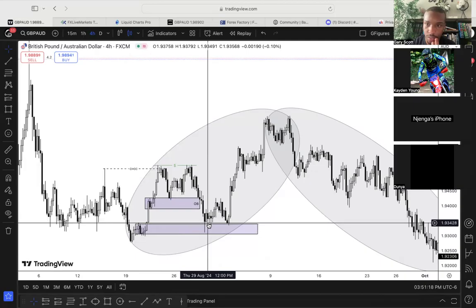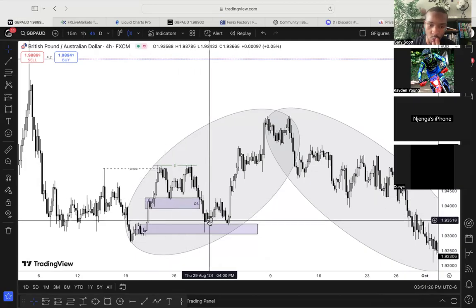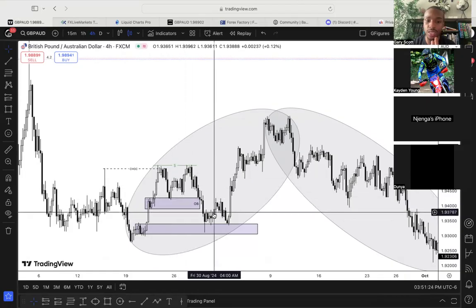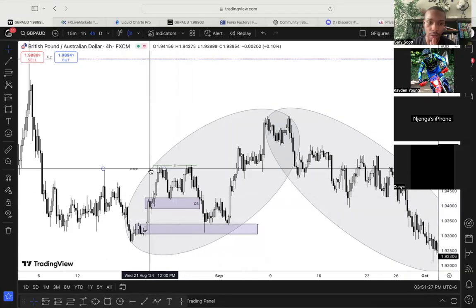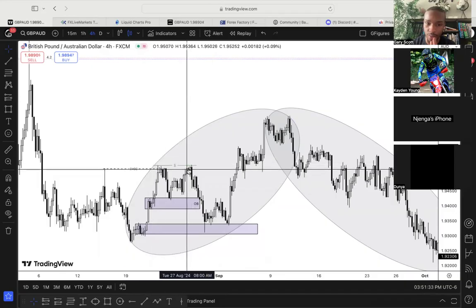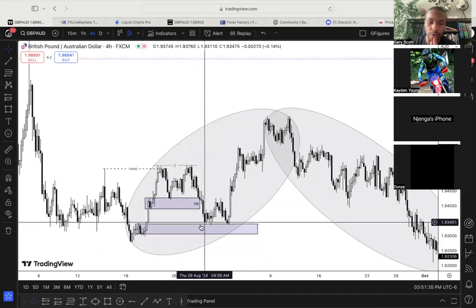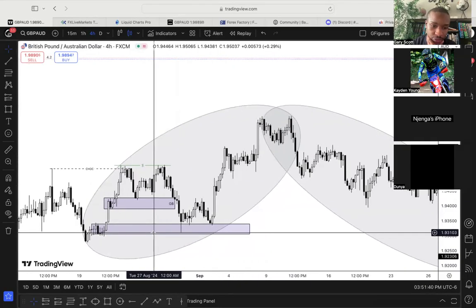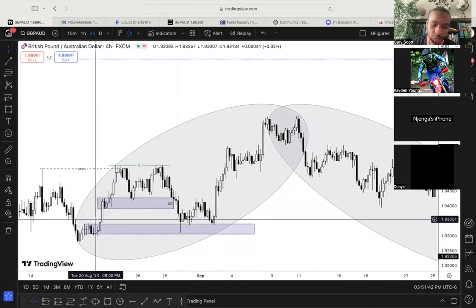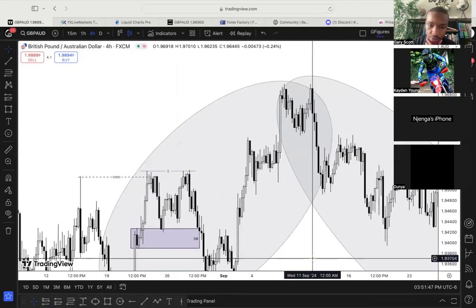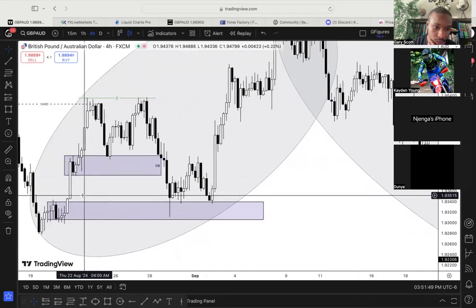It retested, not once, but twice. So it gave you two significant opportunities to actually get into this trade, right? It took out a lower high, created a new high, equal highs at that point, and then what did price do? It fell down to this last deepest order block. And why is this order block significant? It's because it's near a fair value gap, right? And it's actually a fair value gap right here.